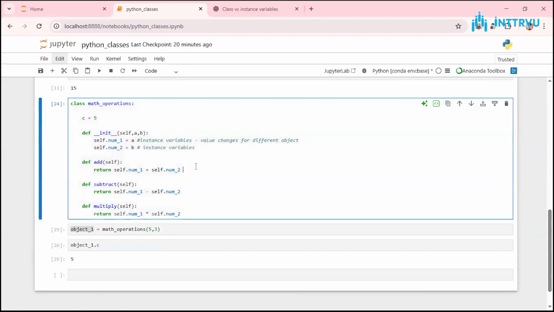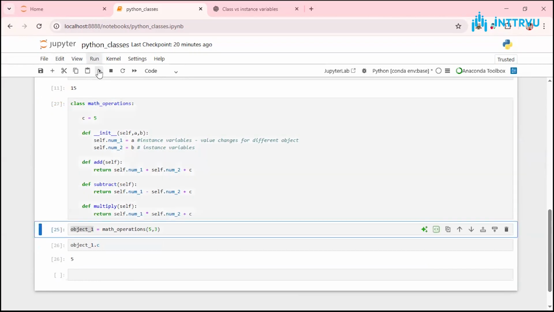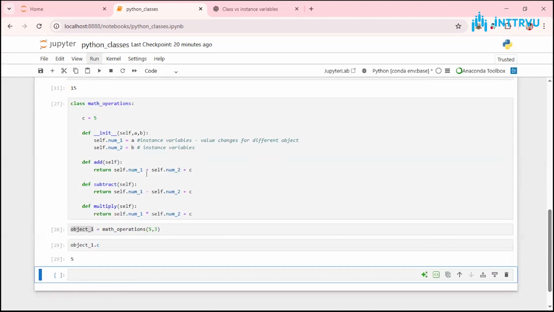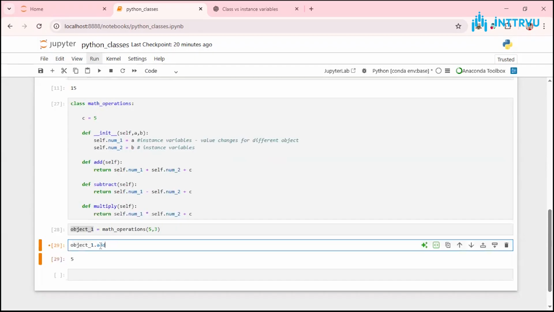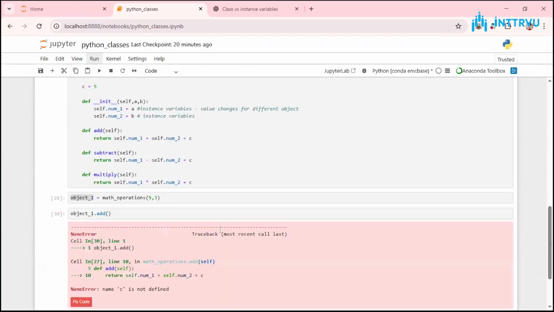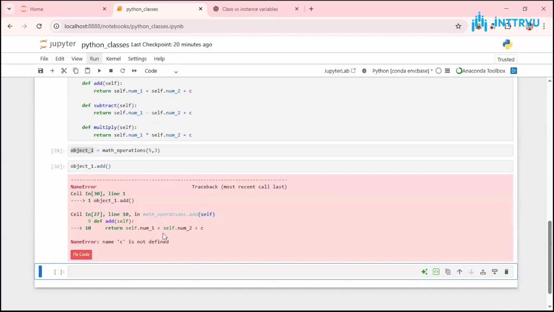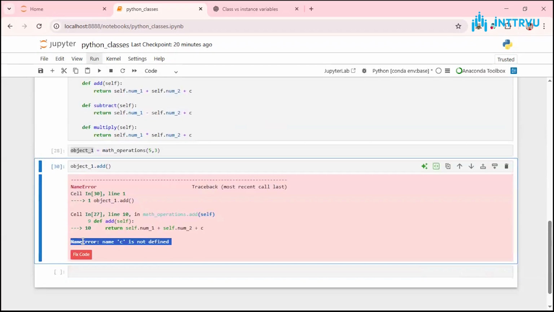Now let me try something. Let me add this c into all these functions. Will it work? Right? Let's see if it works. Now look at that. It doesn't work in the same way anymore because it says c is not defined.